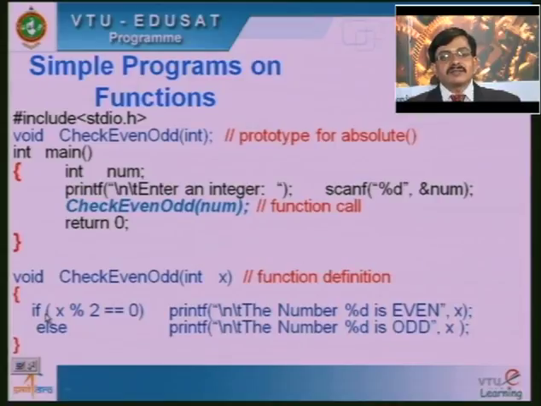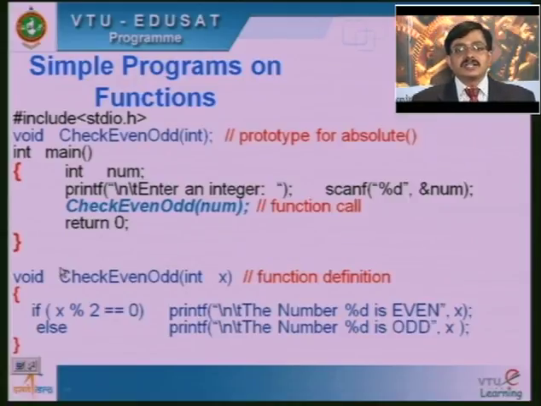When it comes to this particular function, we can note that I am closing the main here itself. This is another definition of the function check even odd. We can never define one function inside another function. Like within one for loop, we can have another for loop, that we call a nested looping construct. Similarly, within one if, I can have another if, that is nested if else statements. But we cannot have a function defined inside another function. Here I am not defining the function check even odd, rather I am calling it.